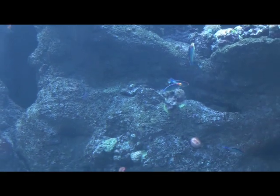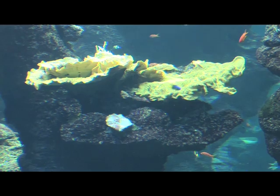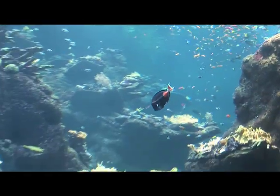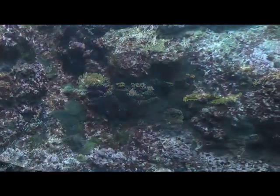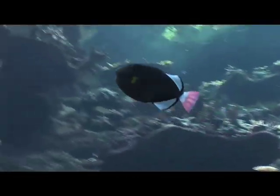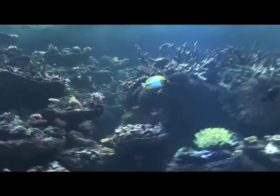We did a one year long sunlight study of the site to determine what the best placement was for the rainforest and the coral reef exhibits, which are the most light-intensive exhibits that we have. Early on in the design, those exhibits were in different places in the building and they got shuffled around in order to place the coral reef in a spot where it made most use of the natural sunlight.